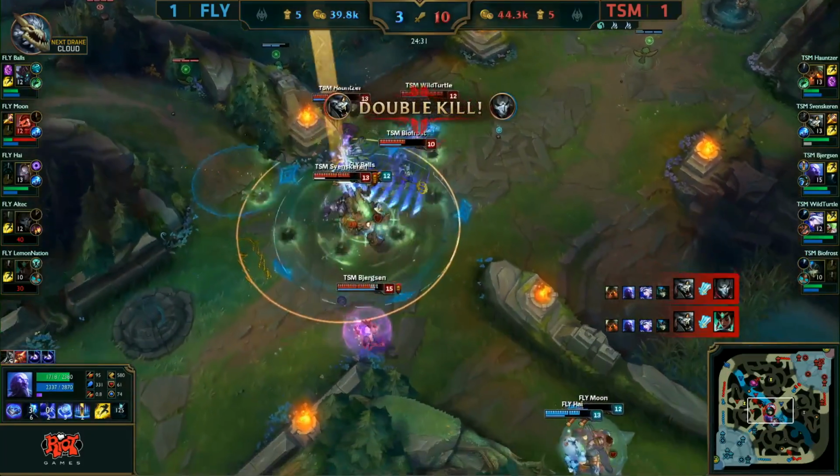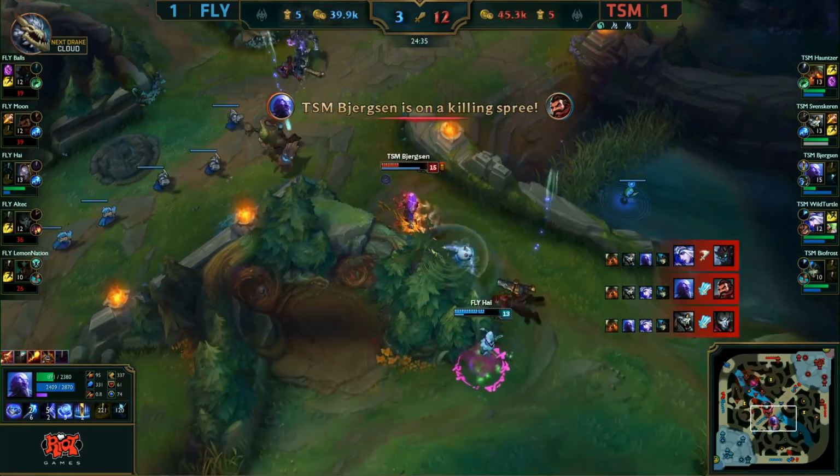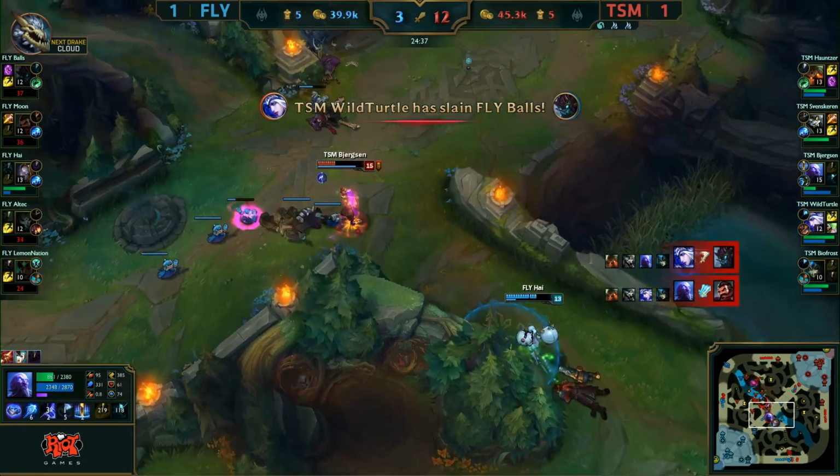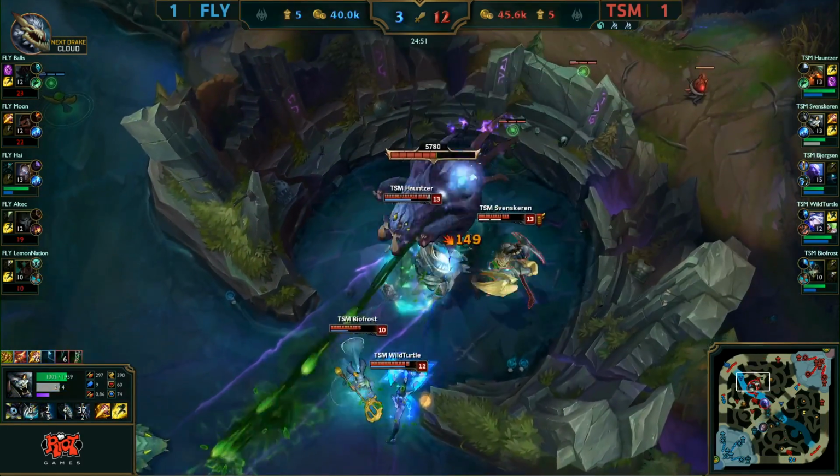Redemption to buy some time. A double kill in. Make that a third. His balls is going to drop, and well, nothing's happening well for FlyQuest at all. It's only High left alive, and he's not going to stop this one. Into Baron, TSM go. 25-minute Baron for TSM.